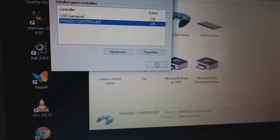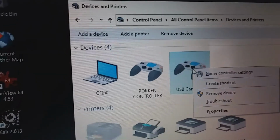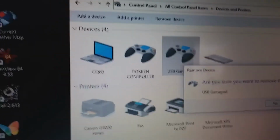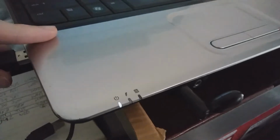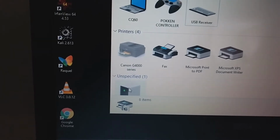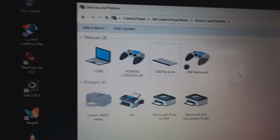So how to fix that? We're going to remove the first controller. We're going to remove USB gamepad, remove the device. Pop the USB, put it back in. So Windows detects the device again, throws the driver on it again, but this time it's going to move it as the second device. So I'll show you that in the list. So there it is, unspecified. It's putting driver to device right now, and there it is. It knows what it is now.